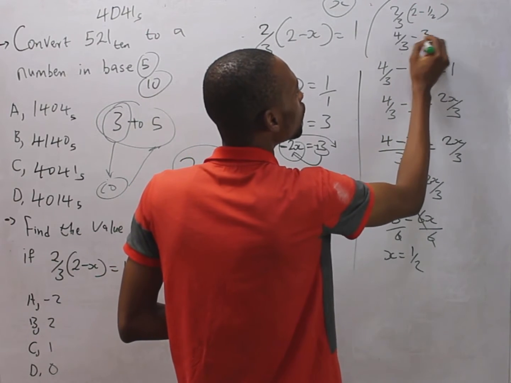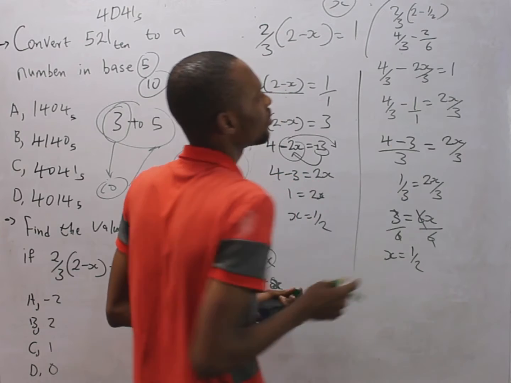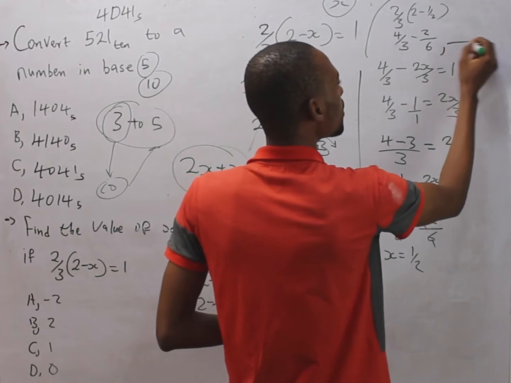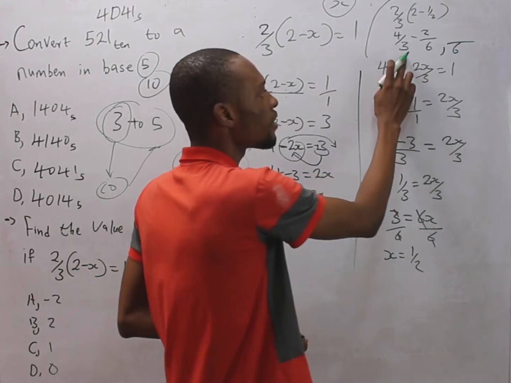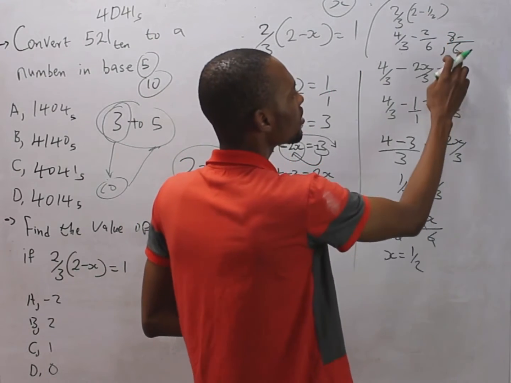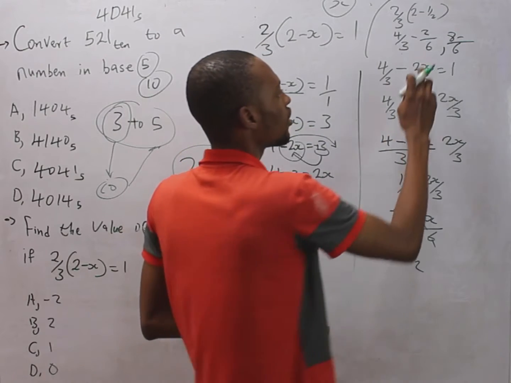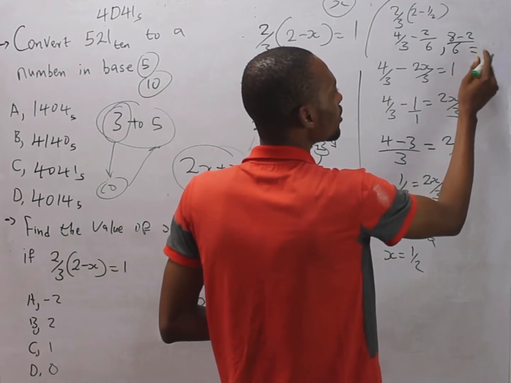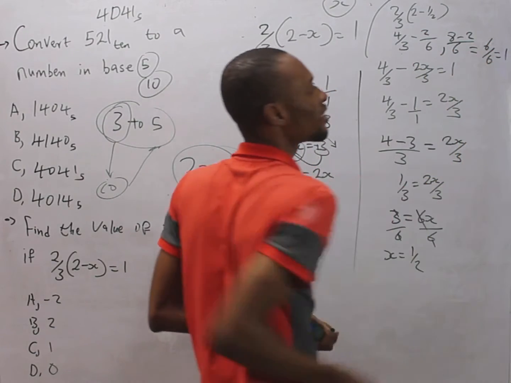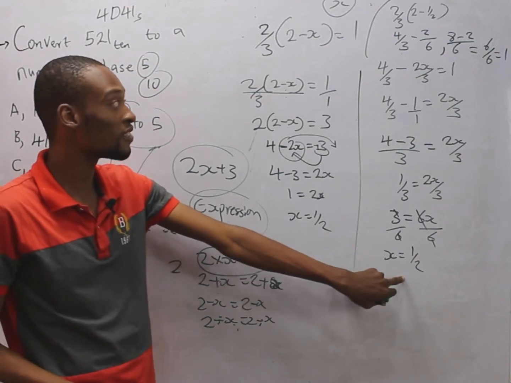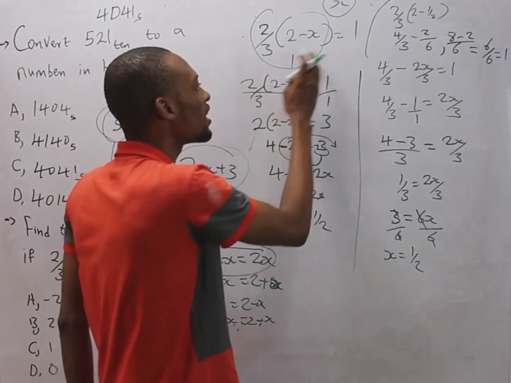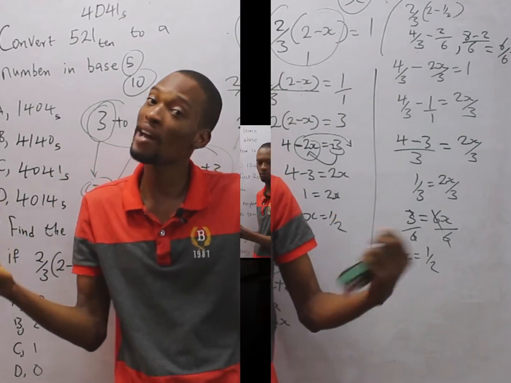2 times 1 is 2 over 3 times 2 is 6. So this is 4 over 3 minus 2 over 6. The LCM is 6. 6 divided by 3 is 2. 2 times 4 is 8 minus 6 divided by 6 is 1. 1 times 2 is 2. This is 8 minus 2 is 6, right? 6 over 6. This is equals 1. You see? So getting the value of s as 1 over 2 and putting 1 over 2 here, everything here becomes 1. This means 1 is equals 1. Isn't it? 1 is 1.